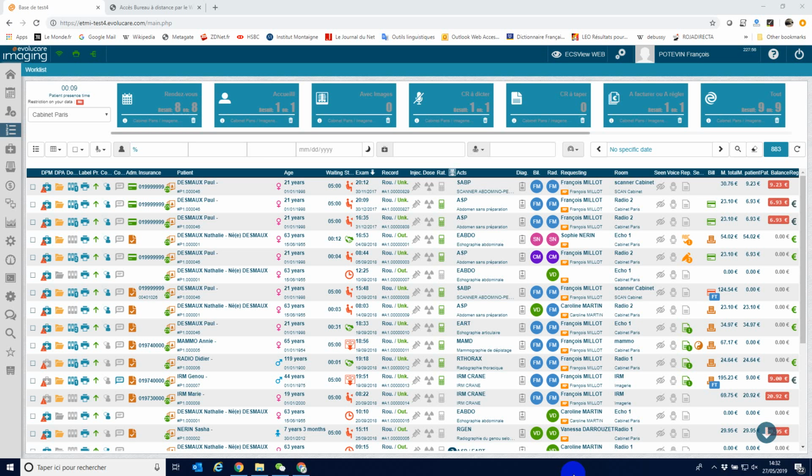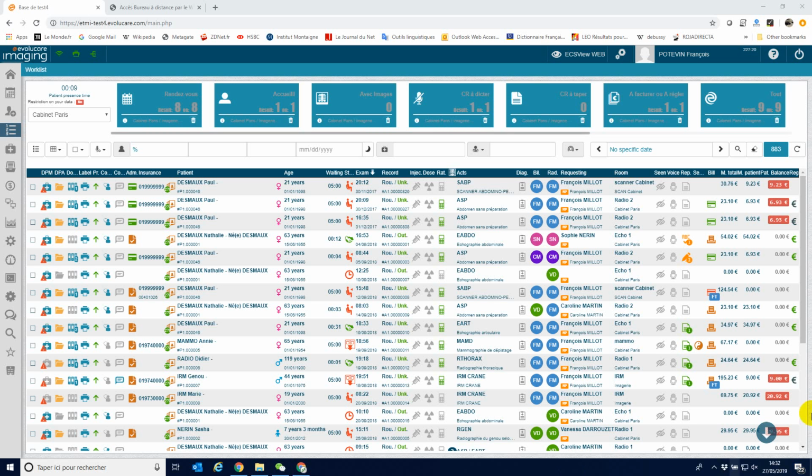I'm gonna show you in this short demo video how we could fulfill the demand for monthly invoicing generation for the agents. I remind you that for this case we have two options. One is to interface with the accounting software, where ECS Imaging will send all information in a CSV format to the accounting software so that the software generates a monthly invoice. Another option is that we use ECS Imaging business intelligence module to generate the invoice. That's what I'm gonna show you now.